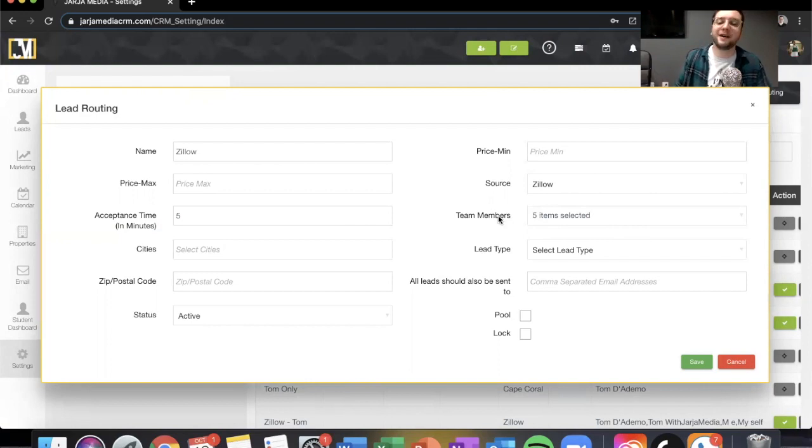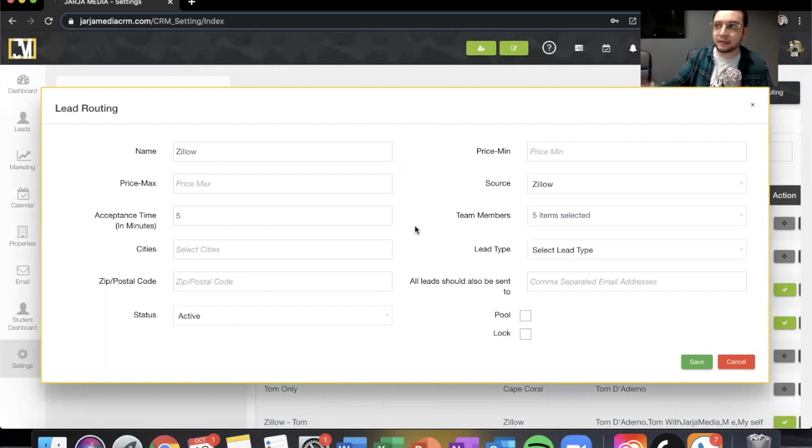No. But what's going to happen, from a functionality standpoint, is that this lead is going to be available on a first come, first serve basis after it goes through everybody. So whoever gets it after that, they got it. If somebody tries to accept a lead that has already been assigned, that's not going to work. It's going to say, unfortunately, this lead has already been assigned.